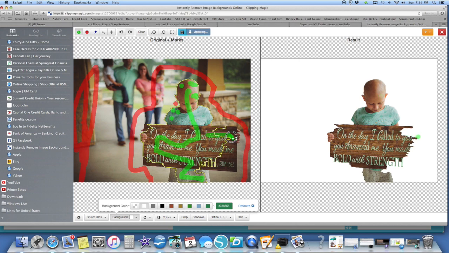And normally this doesn't take but a few minutes to do, but of course, every time you try and do something in a hurry, it always takes a long time. But anyway, just click along where you want your image or the colors or the part of the image that you do want, and I want just her, I'm going to say. So there we go. You can see the results over here.